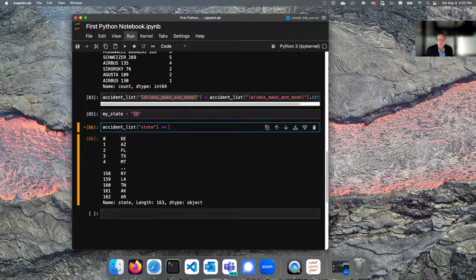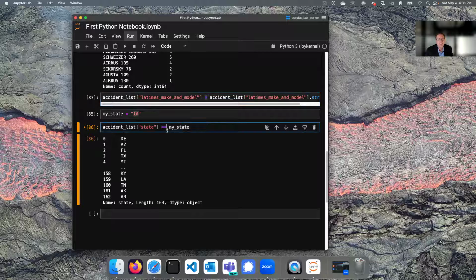And the way that you do a true false test like that in Python is you do two equal signs in a row. Anytime you do two equal signs, the computer is going to ask itself, is the thing on the left equal to the thing on the right, yes or no? And the result will be either a true or false, a one or a zero that the computer can then interpret. The reason that the expressions require two equal signs and not one is, remember, one equal sign has a different task. It's being used as our assignment operator to save things into variables.